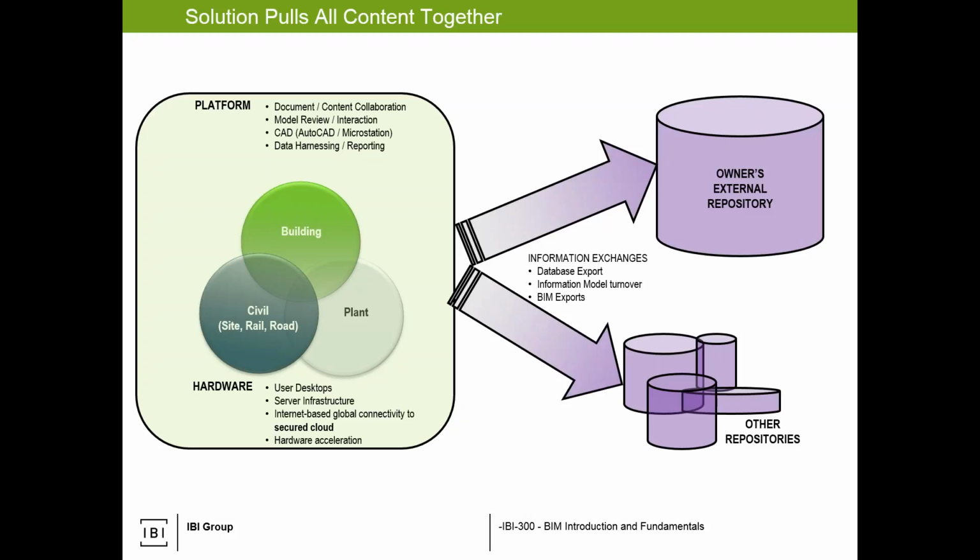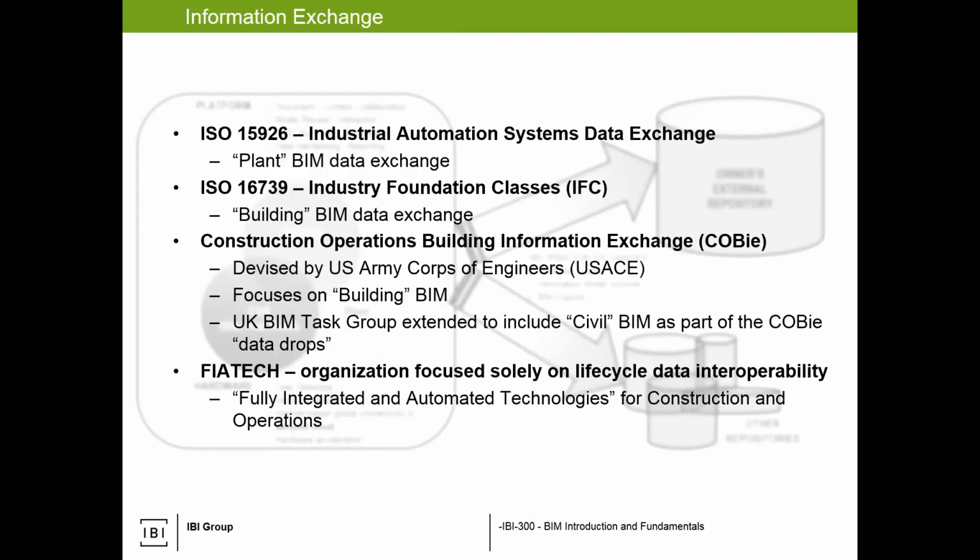And any one of those are answers that are all valuable. Now, just data, I wanted to just raise this here. There are a lot of owners that are explicitly requiring a simple data turnover, irrespective of software. So we have two standards. There's plant data exchange, ISO 15926, and building data exchange, ISO 16793. And 16793 is where you might have heard the term IFC, or Industry Foundation Classes.